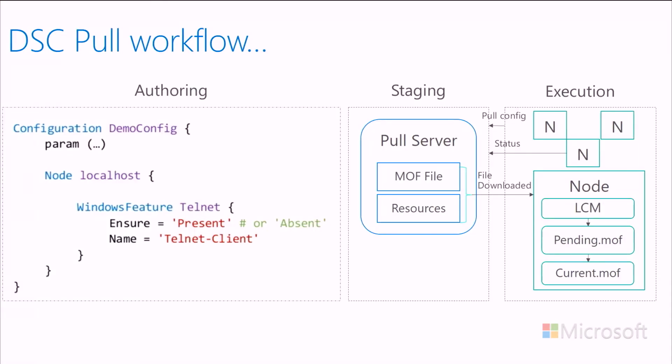So all these nodes on the right that you see in the execution block have been registered with the pull server. So when they come to the pull server, they say, well, this is my current state. What is the target state? Let me validate. And if it finds that there's been a drift, then it will take the updated configuration from the pull server, i.e. the MOF file and the resources, give it to LCM, the local configuration manager on the OS, and the LCM will just queue a job for itself to figure out what the desired state is, what the current state is, and the kind of scripts it needs to create to bridge that gap. And that's really it. And that would just complete the whole workflow.